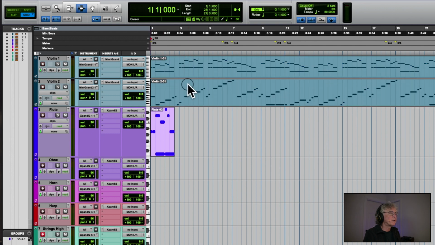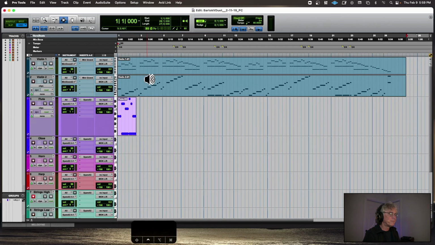You could double click on these and do the key Command M like Mary, and that mutes them. And to unmute them, it's Command M again. So to mute that, it's Command M, and you see they become gray. Command M to unmute them. But I'm just going to click for right now this mute button here.